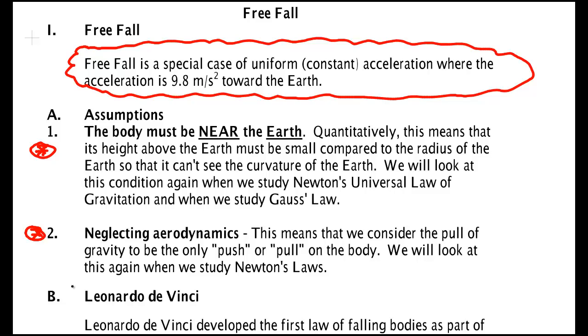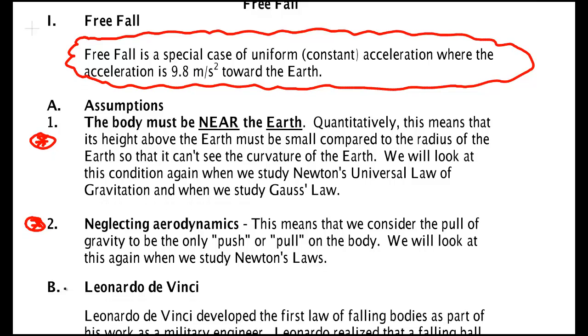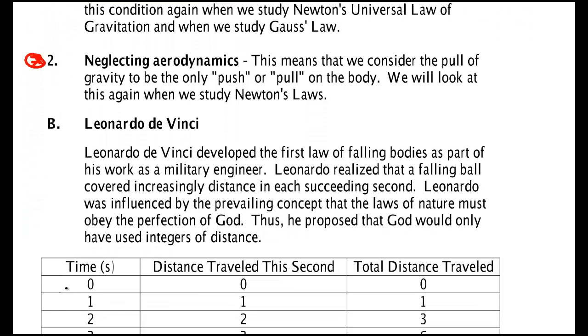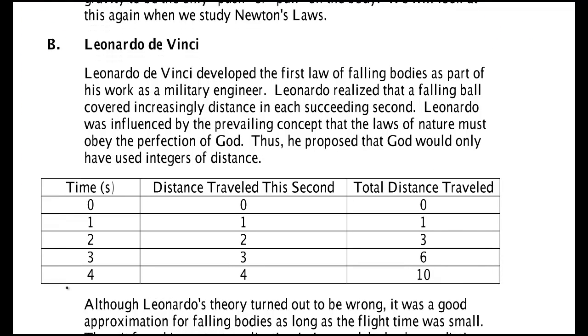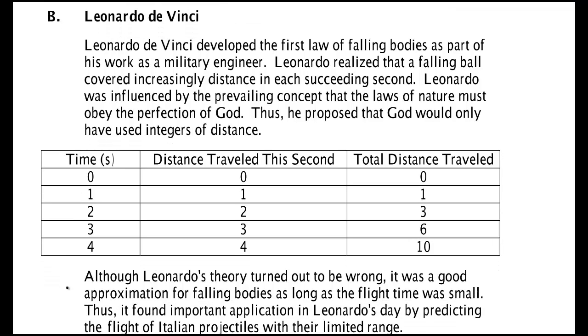He also was concerned about how to pull cannons around. This leads to his laws of sliding friction. Now, this made him very valuable. It also meant that a lot of people would fight to capture such a military engineer to improve their military. And so Leonardo eventually had to flee to France. Now, Leonardo did not get the law of falling bodies correct, but he did get the first one.